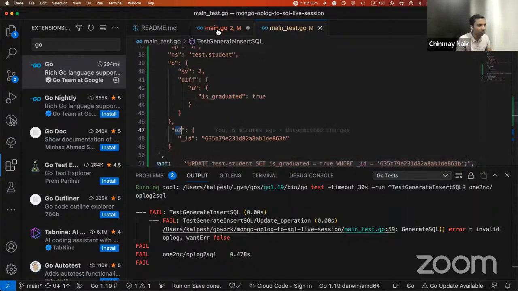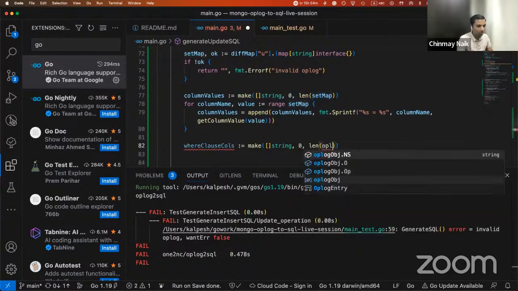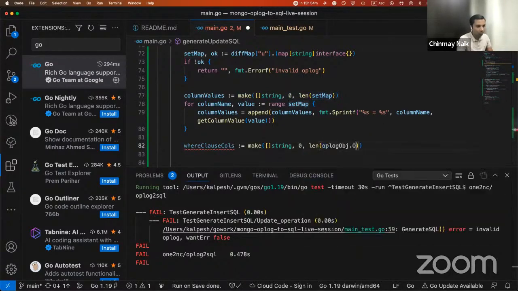We have this key O2 from where we can get the where clause columns, and it should be oplog object dot O2.